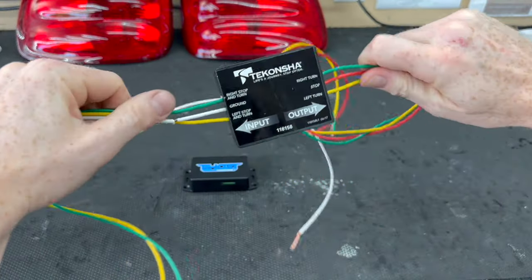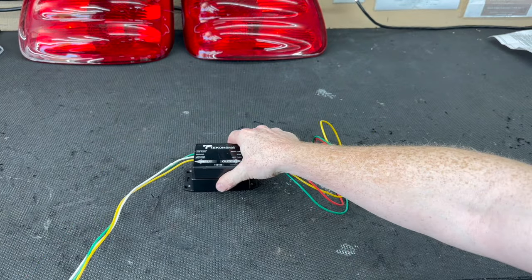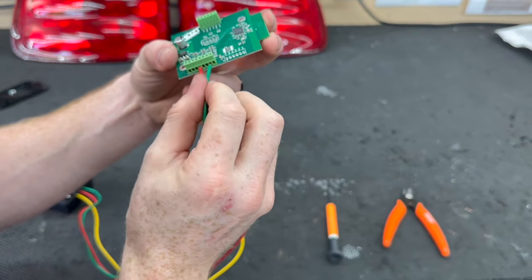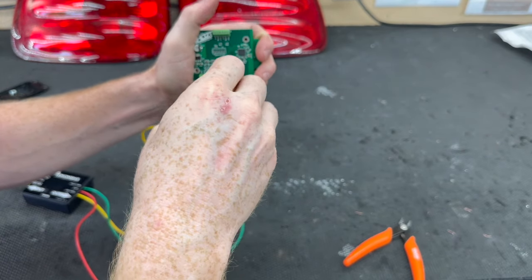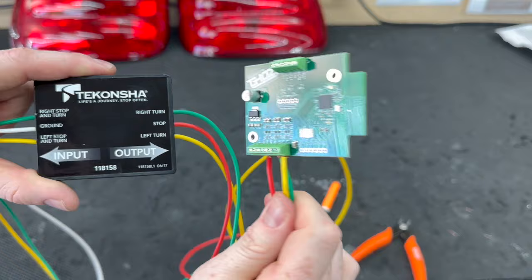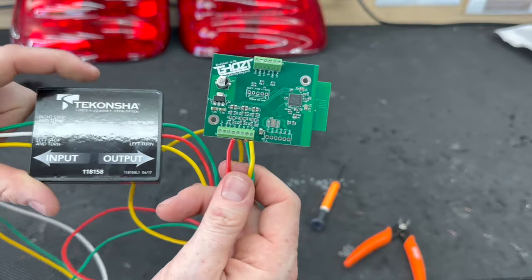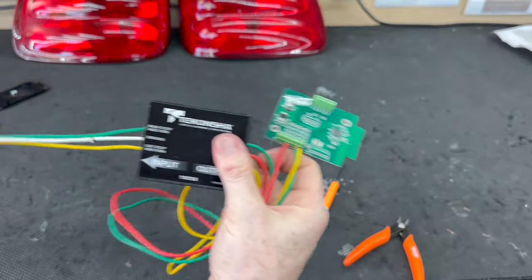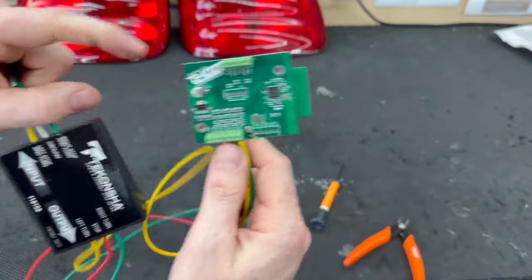Instead of having two modules — one in each light — we're just going to have one, and I'm going to wire it right next to the Blue Ghost module. Brake, turn one, turn two. This is about how I plan on wiring up the Blue Ghost module. Personally, I don't use the screw terminals — I always solder directly to the pads, so that'll be slightly different. But the wiring placement is exactly how I'm going to do it. We'll get everything loomed and cleaned up to look as OEM as possible, with the RGB wires going out of the Blue Ghost module. Both modules stacked together so the inputs feed into the Blue Ghost and everything operates as it should — a much better experience for the customer.